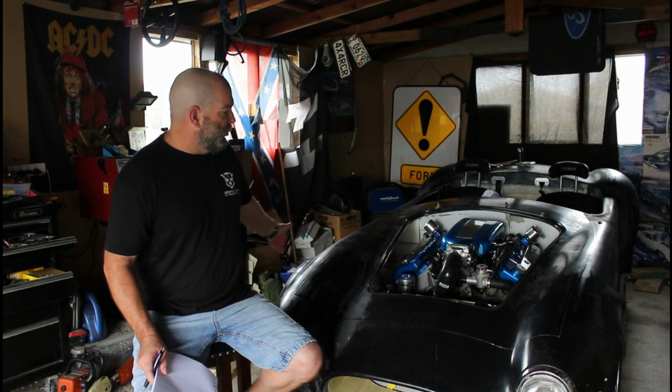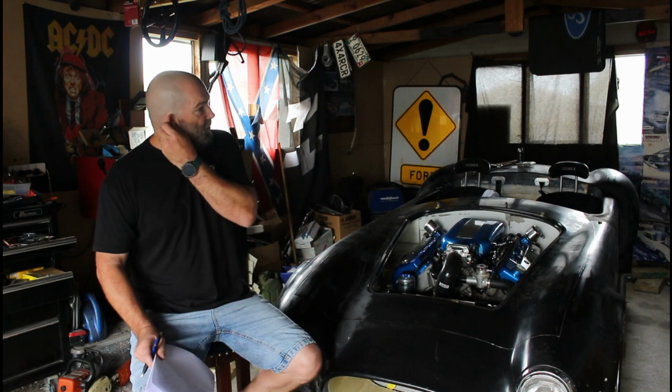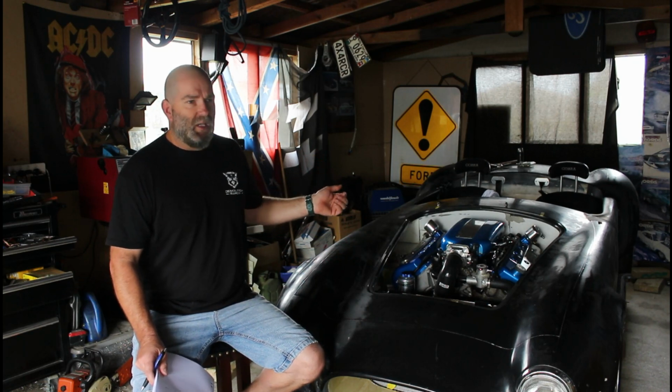It's got a clutch in it now. This changes gears. It's all jacked up at the moment because I've been under it last week, and I just couldn't be bothered putting it back on the ground for a video and then jacking it back up. Like, no point. So it's got a clutch. All gears work because the gearbox is brand spanking new.